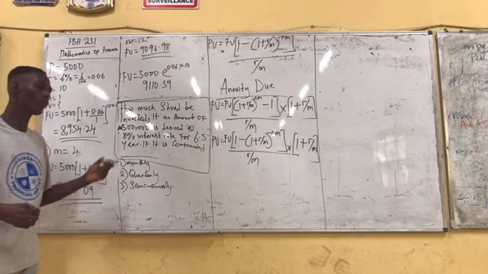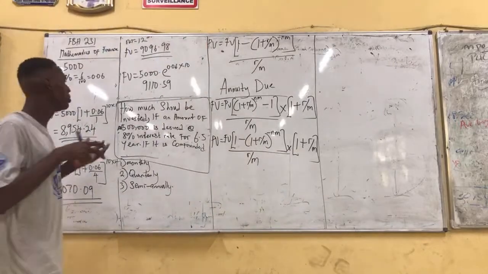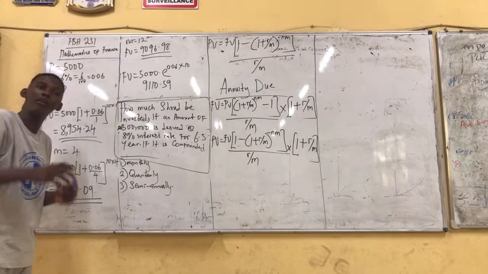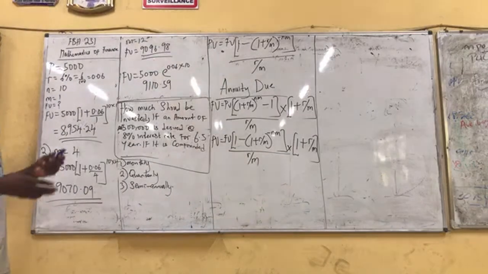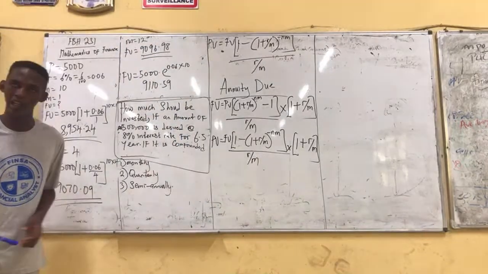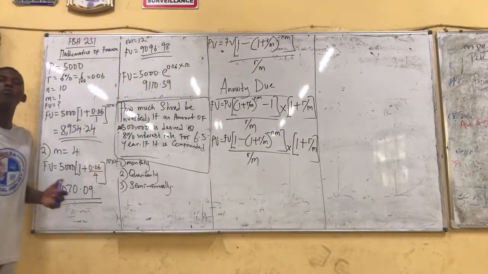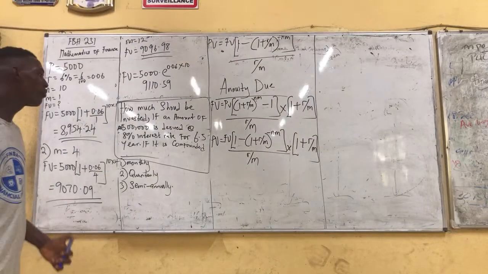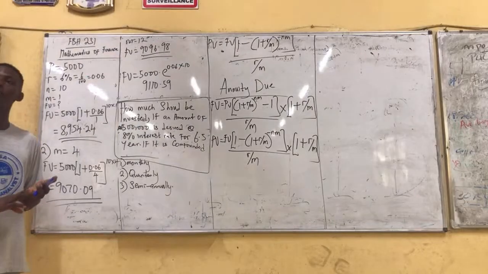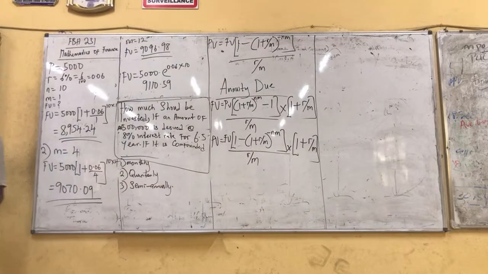Now, what are they asking you for here? They are asking you for the present value. So if you see a question like how much should be invested, they are asking you for how much. This is the amount that you desire to have in the nearest future, that is, in 6.5 years' time. You desire to have 500,000, given an interest rate of 8%. How much should you invest now, if it is compounded monthly, quarterly or semi-annually? Do you understand? So attempt this and drop your answer.